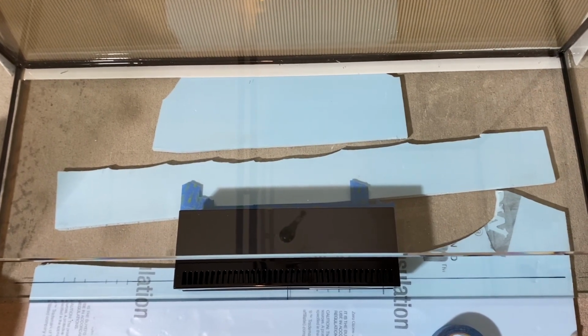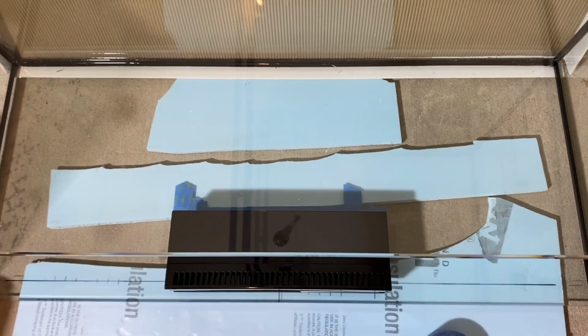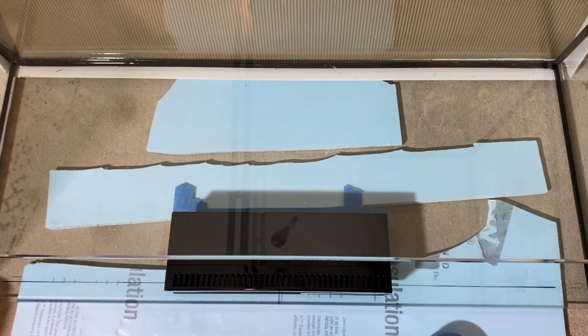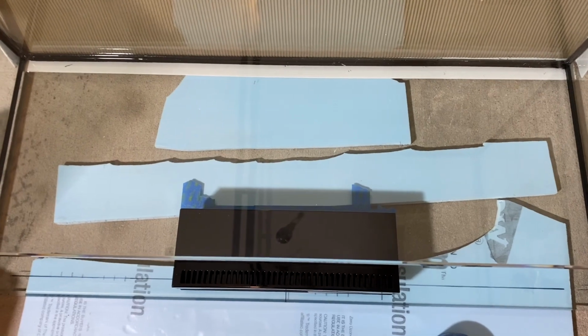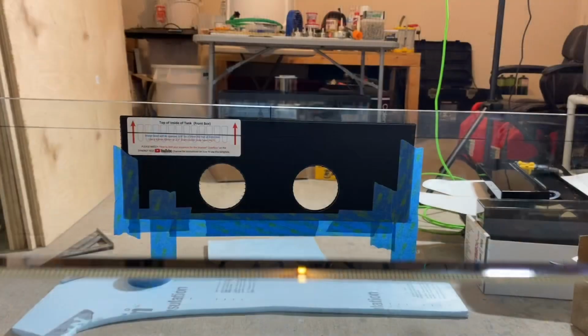I don't like a lot of algae around the top of a rimless tank, so I'm constantly scraping the water line, getting it to look really clean up there. So 1 5/8 inches it is. Here's a better visual of 1 5/8 inches.